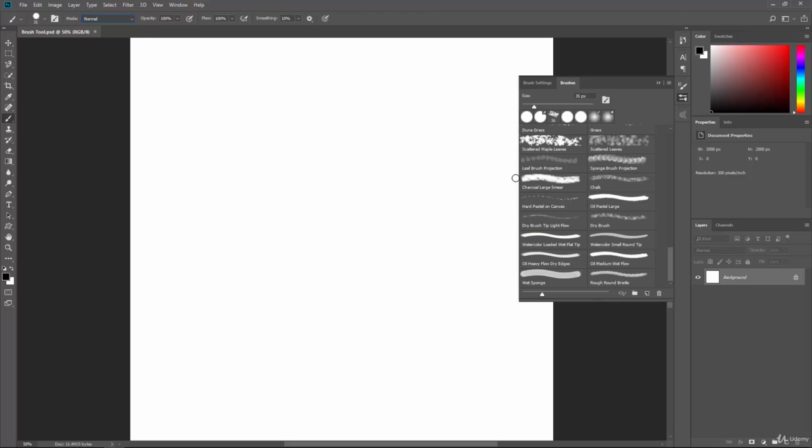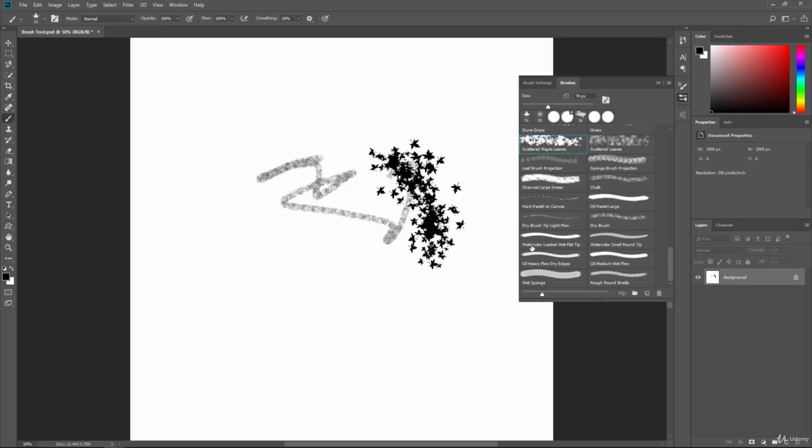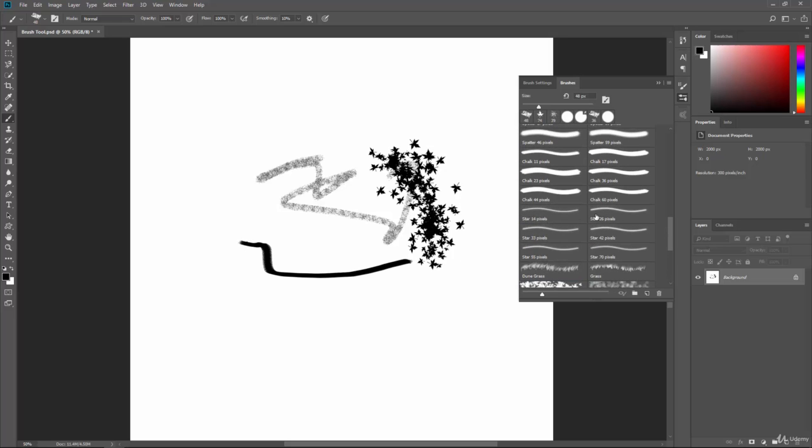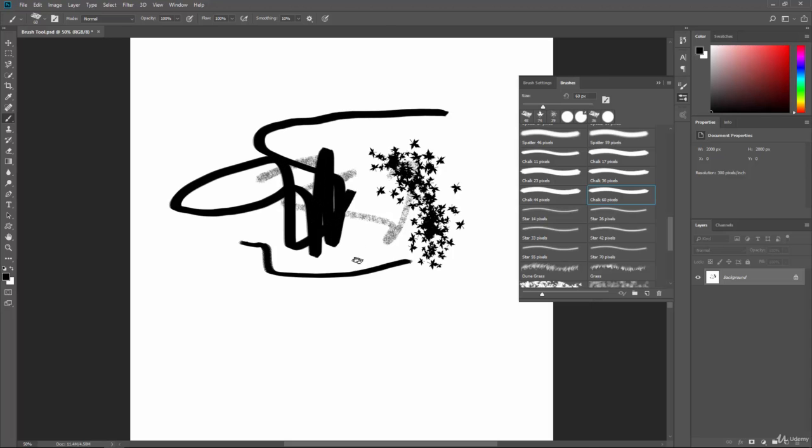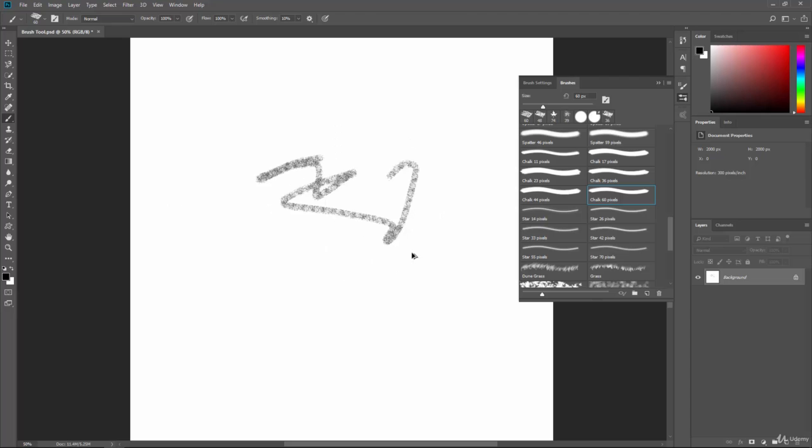We won't get that deep into it, but I will show you that there is a wide range of brushes that you can use. So we have that type here, and then this type does something different. This one looks a little different, and you can see that you can have a wide range of different styles of brushes as you begin working. So we'll go ahead and undo those.